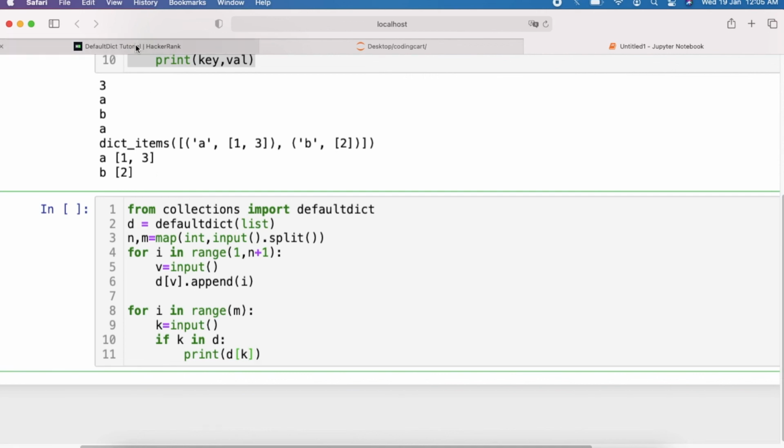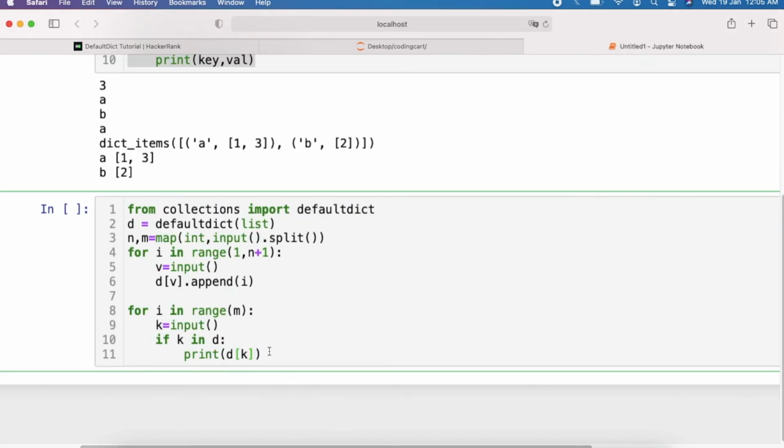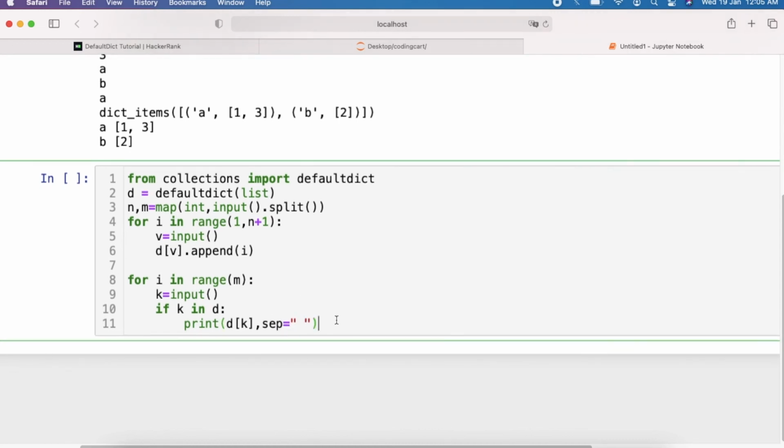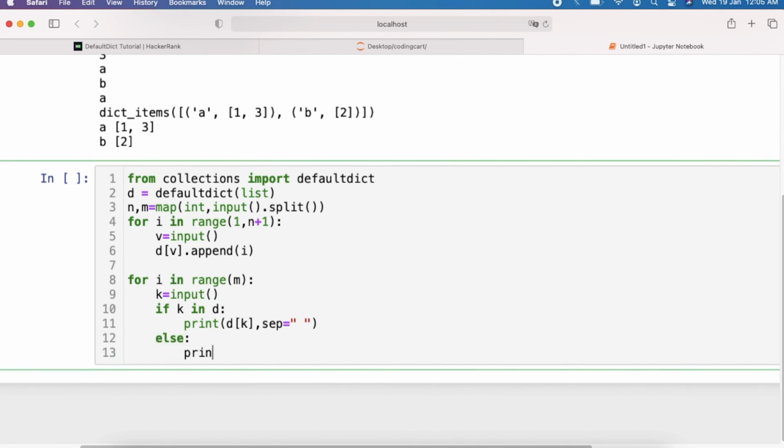You can see here the format, they have printed the value in a single line with a space between them. So we will simply use a separator equal to space. Now if it is not present, if k is not present, then we have to simply print -1. So we are done.